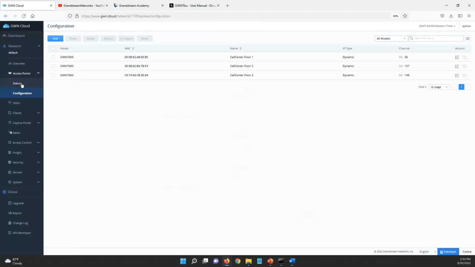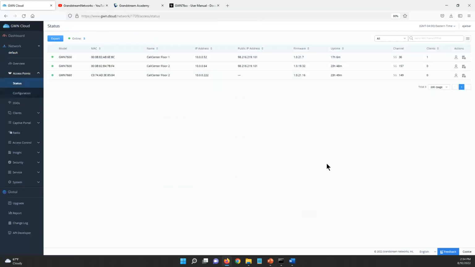The other thing I want to show you is under status. When you mount your access point and for some reason you don't remember which access point is which, the status page gives you the option to locate the access point. By simply clicking on this icon, this specific access point will start blinking with white LEDs.